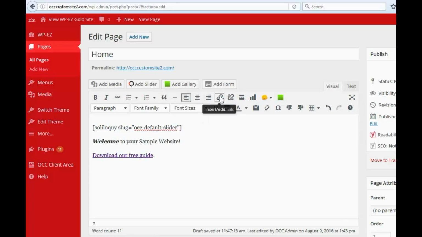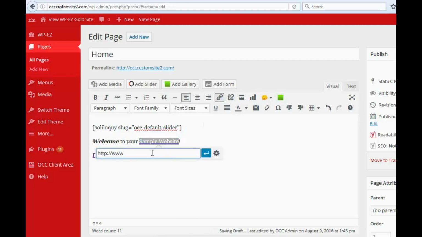Next we have links, and if you want to insert a link into your page, you can highlight the text you want to link, you click the link button, and then you just type in the address where you want the link to take people. Easy enough. And if you want to remove the link, you simply click on that and it's gone.